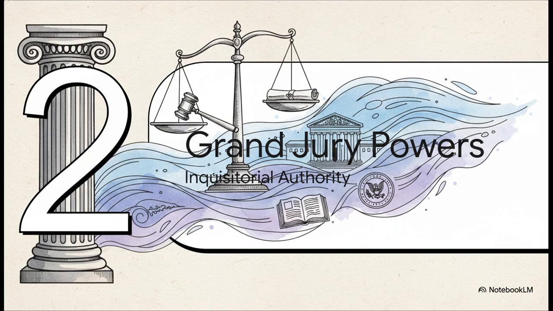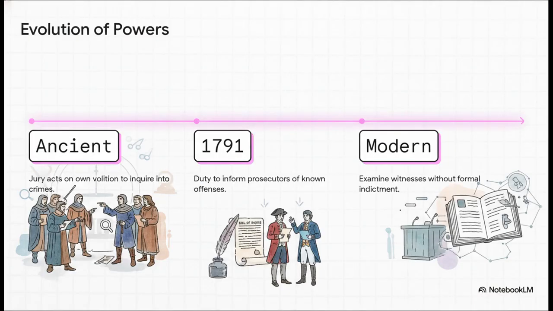Section 2. Grand jury inquisitorial powers. Let's look at how Hale's argument forced the Supreme Court to issue a definitive ruling on the true, sweeping power of a grand jury. To figure this out, the Supreme Court looked backward to understand the present. They traced the evolution of the grand jury, starting from the ancient English system, where a grand jury could act on its own volition to inquire into crimes, all the way through early American courts, right up to modern U.S. practice. This historical deep dive illustrates that a grand jury doesn't need to wait around for a formal charge to be written up by a prosecutor.